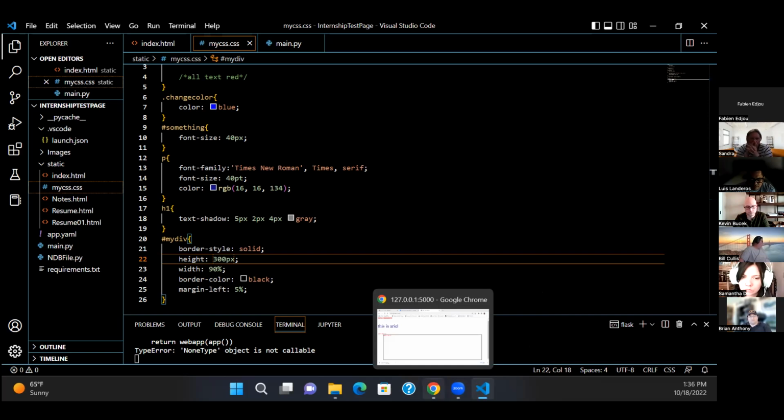But that's kind of how you would do that. Is that what you're talking about, Fabian? Yes, basically. So you can also do it in percentage height-wise. Yeah, you can do percentage. You could do EMs, CMs, all sorts of different length units.